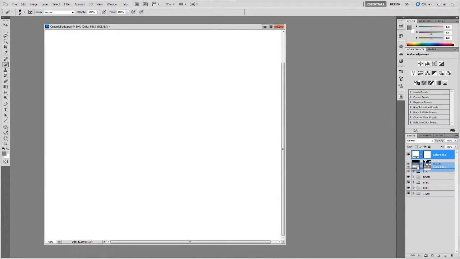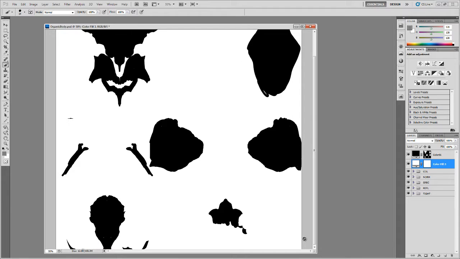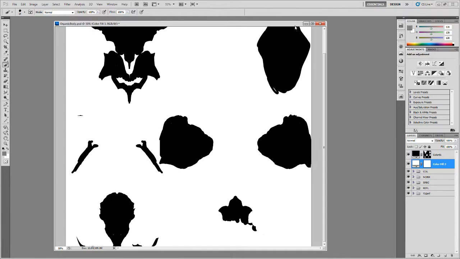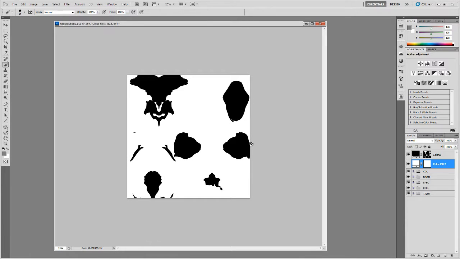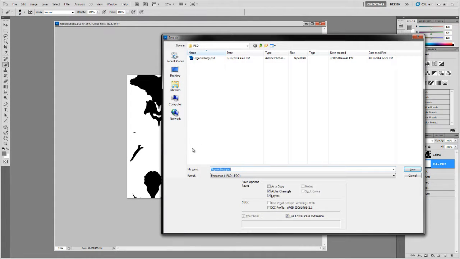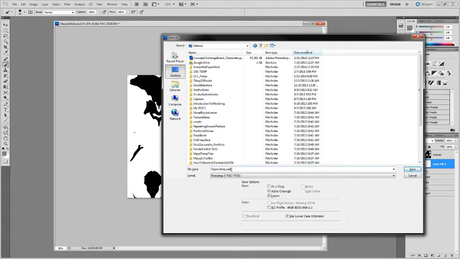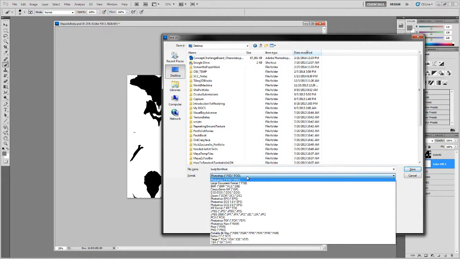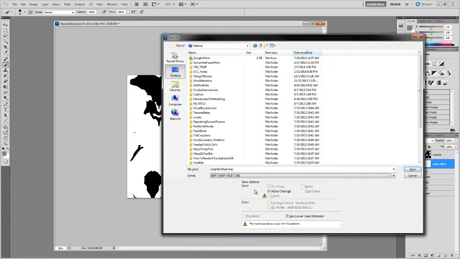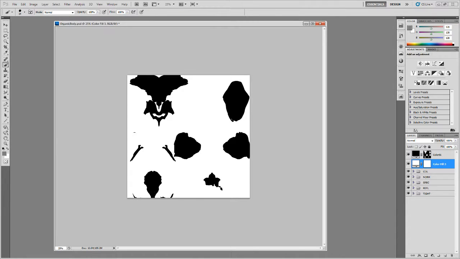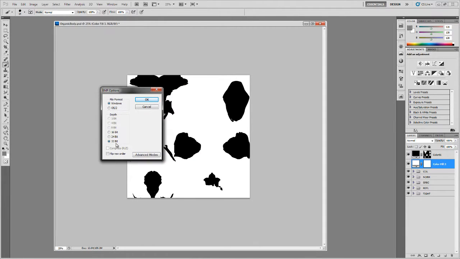So I'm basically building a black and white mask that I can push over to ZBrush. So here it is, and I'm going to save this out. I'm going to hit Control Shift S, and I'm just throwing it on the desktop real quick just to find it. So I'll call this body skin mask, like this, and I could save it as a Photoshop document. If you do that, ZBrush, once it's flattened, or I can save out a BMP. I'll save that, and here's the format for this. I think I want it as 24-bit in Windows. Hit OK.